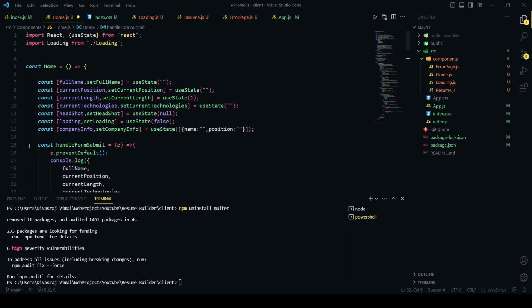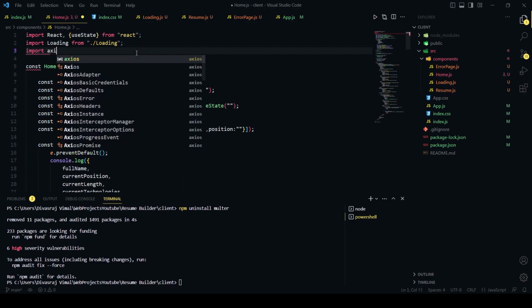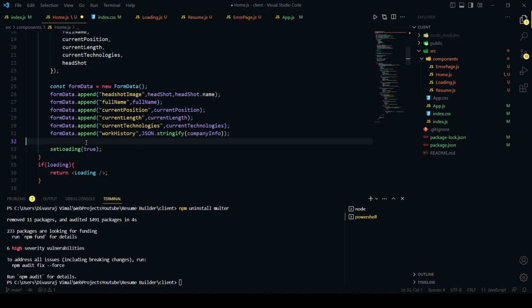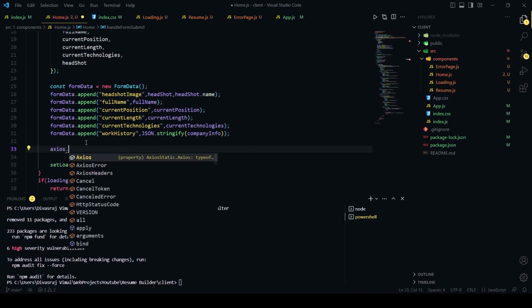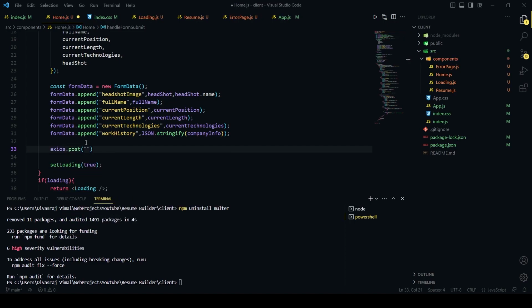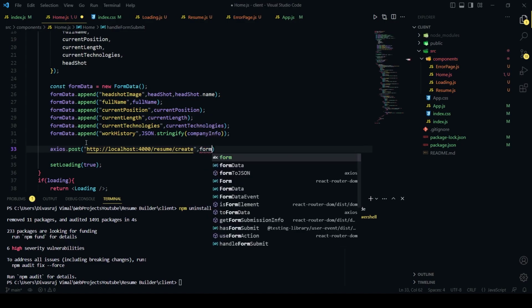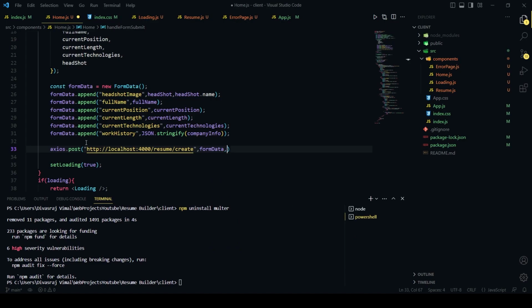And we already have Axios, right? No, we don't have it. So import Axios from Axios to send our request to the backend. So for that, we'll say axios.post. So it's a post request to our http://localhost:4000/resume-create. So this is our path for creating resume, and here we'll pass formData, and we will have an empty object.